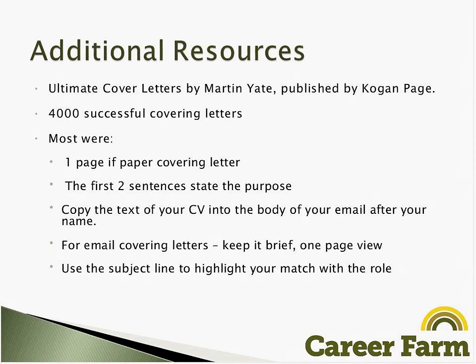Really, competencies are tested at interview by companies. At PwC, we would have a list of competencies like communication, leadership, entrepreneurial ability, and we would ask questions at interview. Give me an example of when you've led a team through a difficult organizational change or something like that. So as you can see, that's what we're trying to do at interview. At the covering letter and CV stage, we're just trying to work out whether you've got the experience to make it to interview. I do see people make that mistake, and it all ends up being a bit woolly and confused. So my advice would be to keep it very evidence-based.